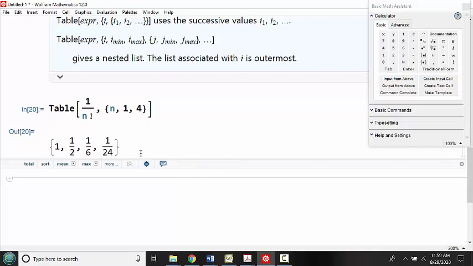And that table command is powerful because it lets us walk through multiple examples of the variable at one time in a particular order, and that will be the key for us to determining when we are within epsilon of our proposed limit, which we'll do in the next video.